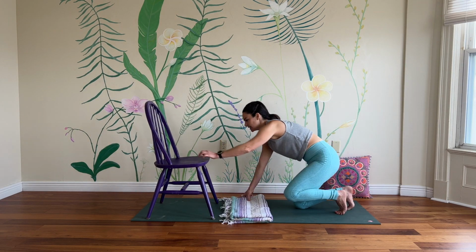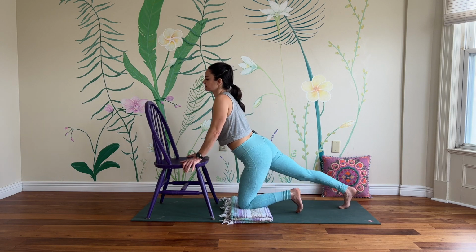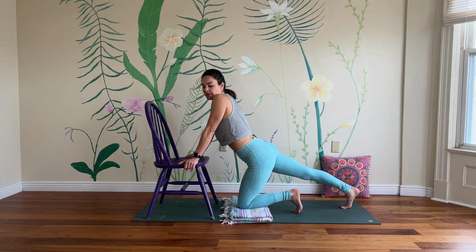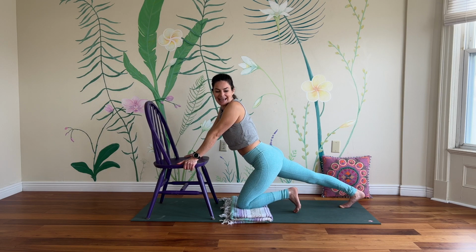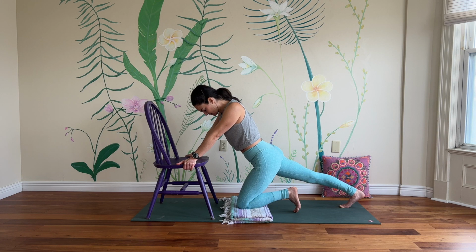It's good to be on a sticky mat. Shoot energy back through that heel. You can either pulse or stay where you're feeling a good stretch. Hang with it and breathe.